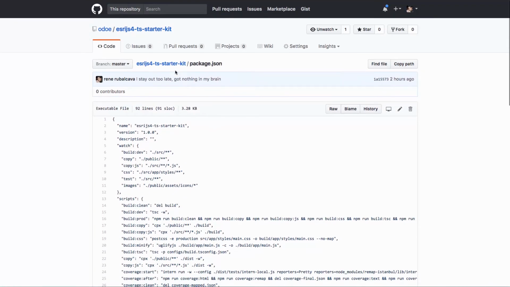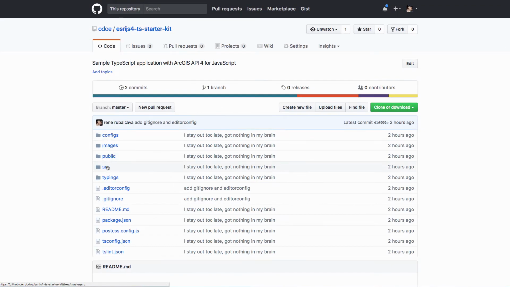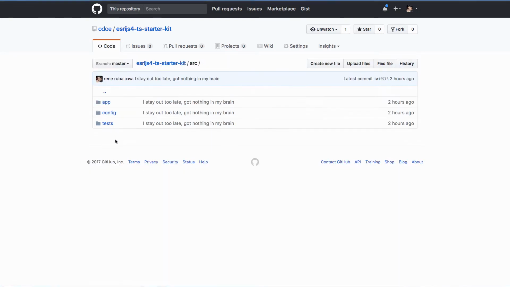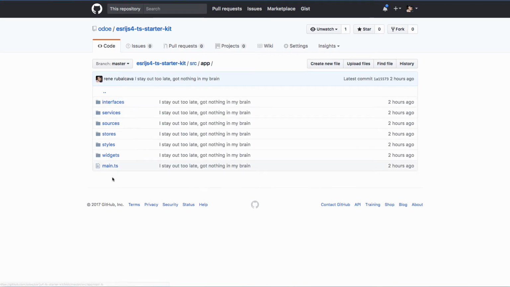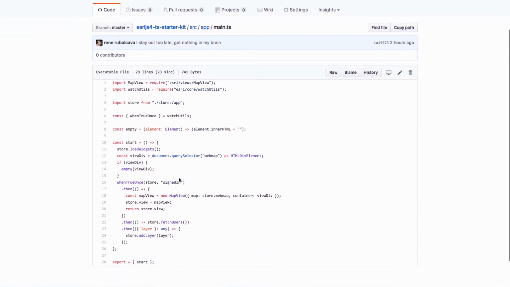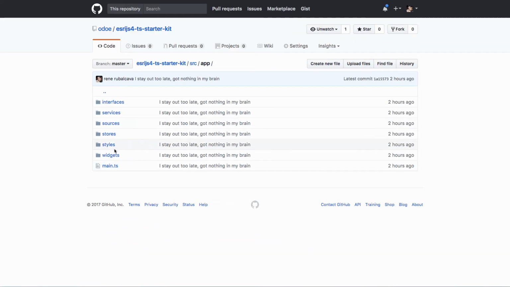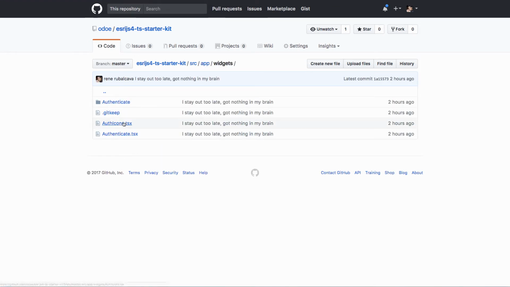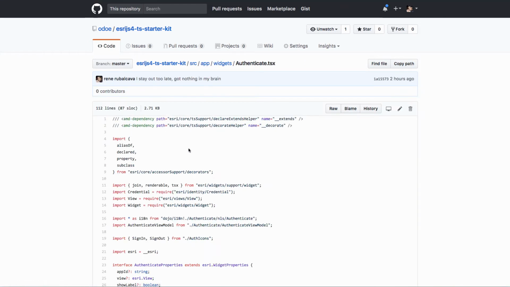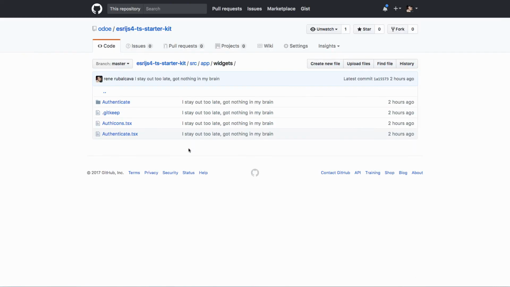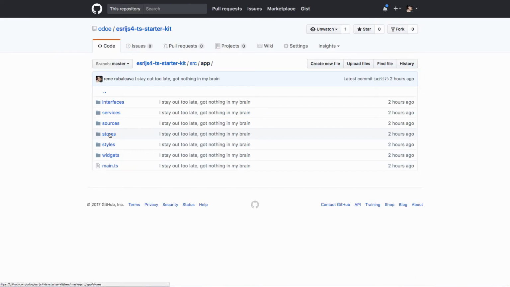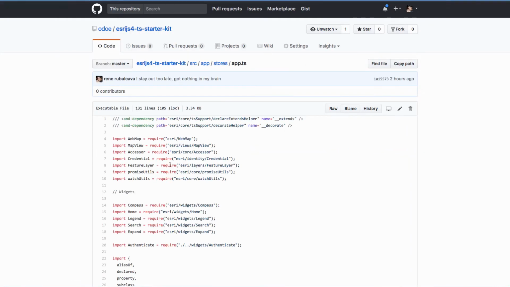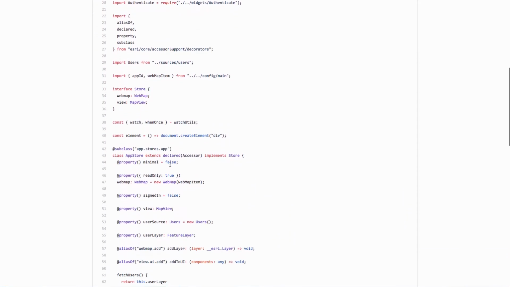The whole app is written in TypeScript. Just to give you an idea, if you've watched some other videos, you've probably seen some of this stuff in here as well. I've got my app in here, everything written in TypeScript. You can see the authentication widget that I've probably shown you guys plenty of times is in here as well. I've got an app store that I'm loading in here.